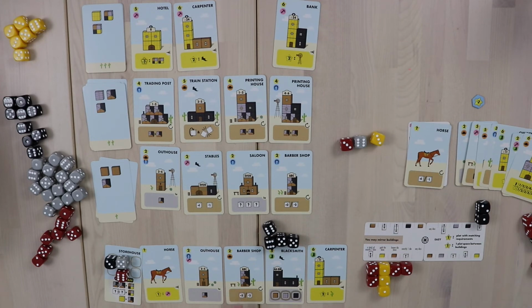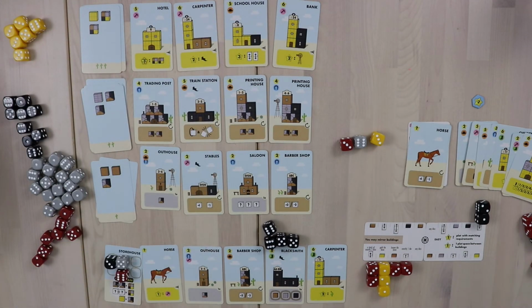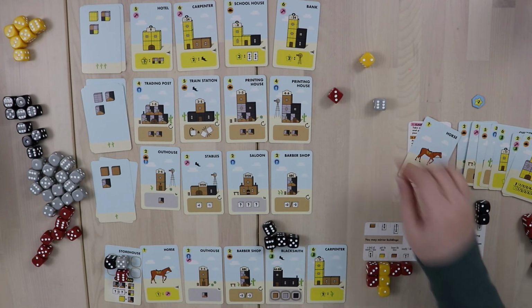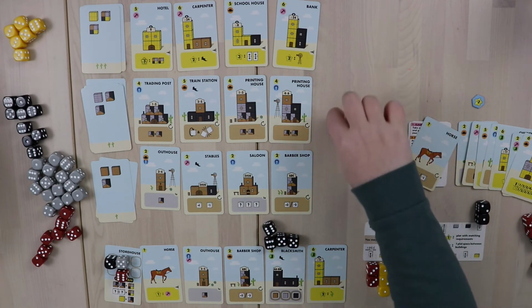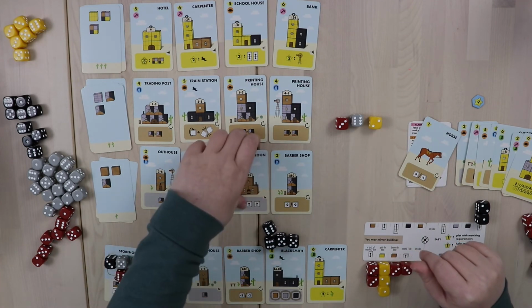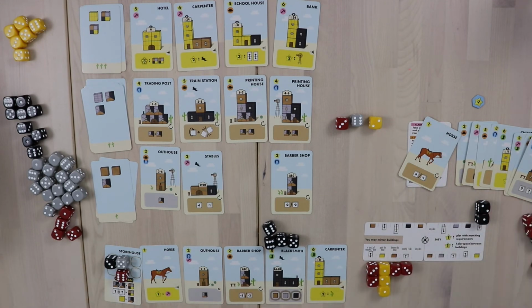That would be smart. All right, so let's replenish what I removed. A schoolhouse. Okay then. All right, so let's see what the Outlaw's up to. Okay, something similar to last time, I guess. So it's going to do 3 over here and take the saloon, plus 3 brown dice. We're already running very low on brown and gold.